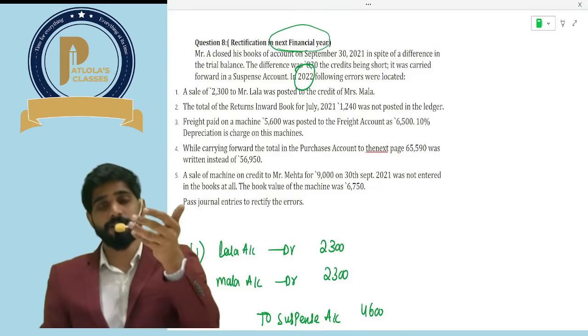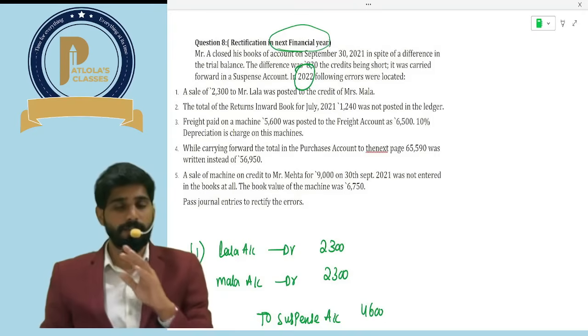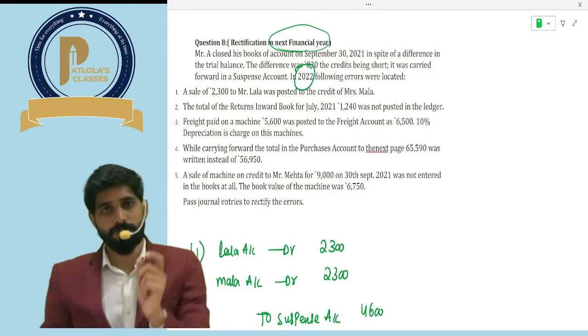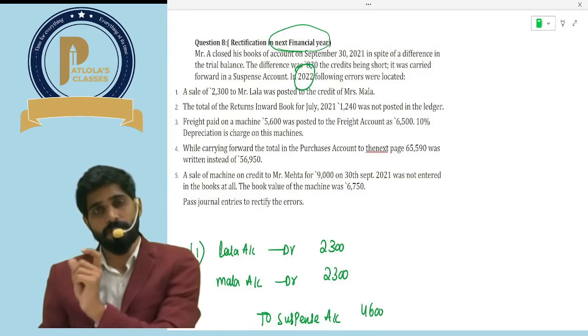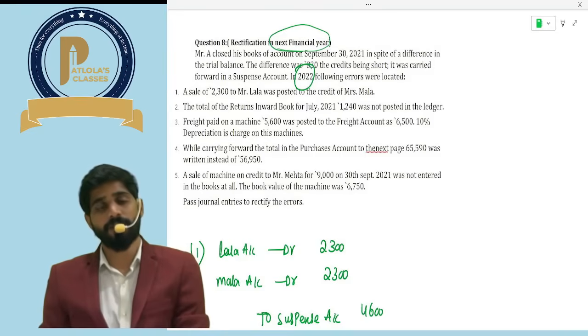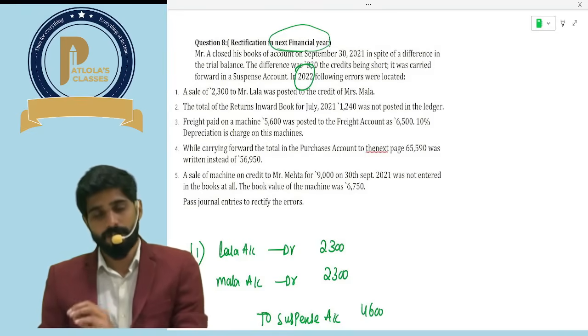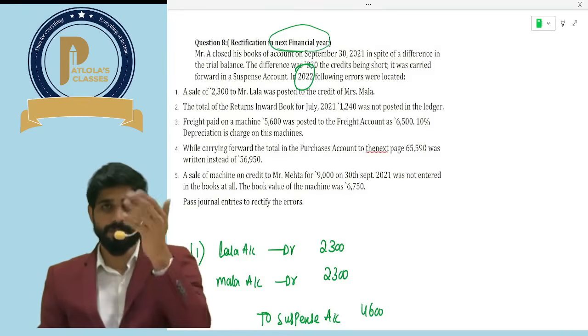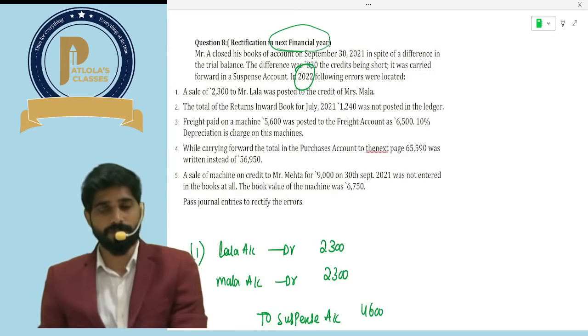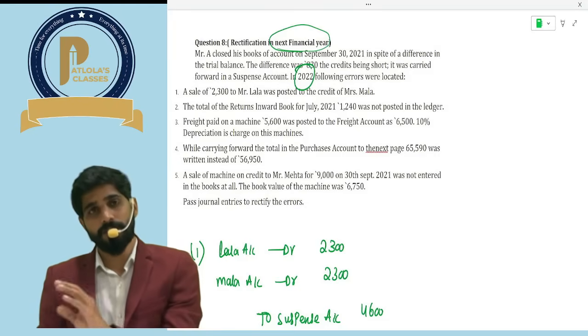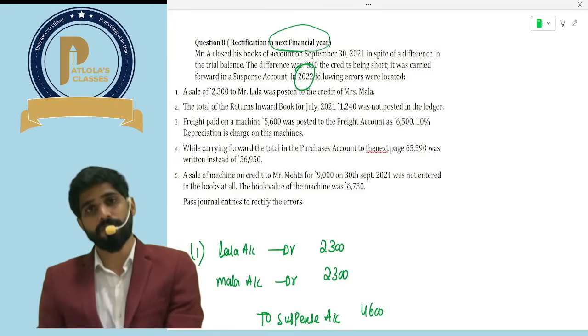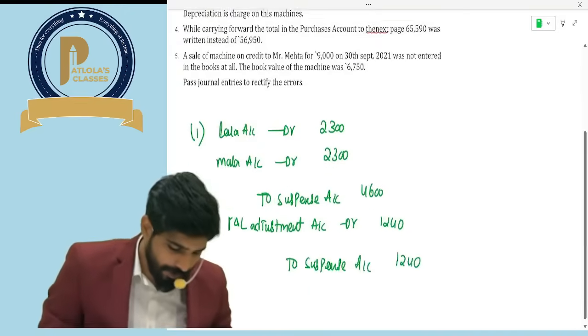Can I say 900 is taken more on the debit side? Trial balance will not tally. Debit side is more. 900 will be the suspense account on the credit side. Suspense will have a credit balance of 900. Now that we are rectifying it, we are going to debit. And which account are we supposed to debit? Machinery account. Machine account we have to debit by 5600. That we are going to debit now. And whatever is by mistake debited, that is freight account by 6500, we are going to cancel that. But we are not going to use the word freight account, we are going to use the word P&L adjustment.